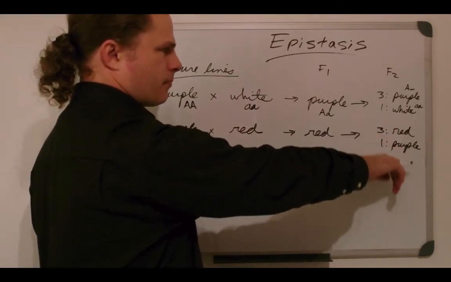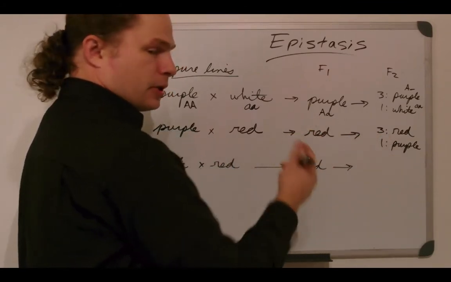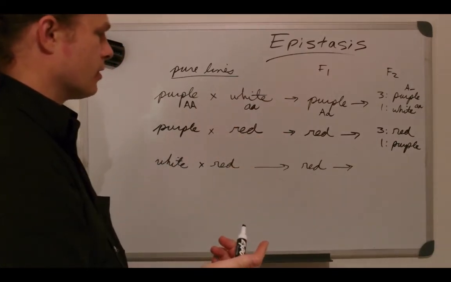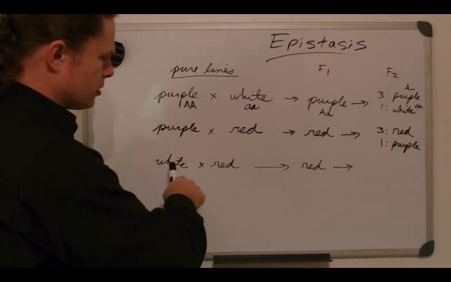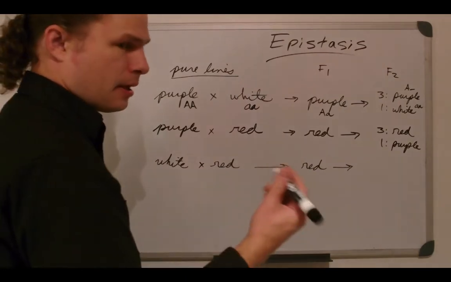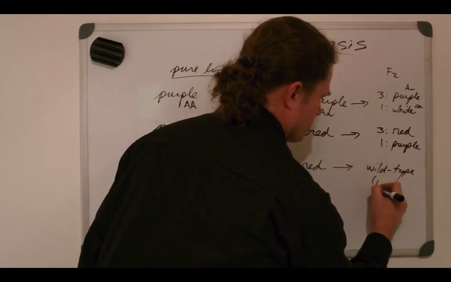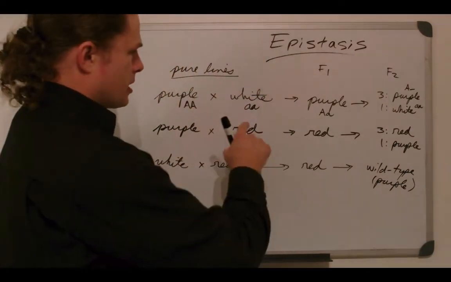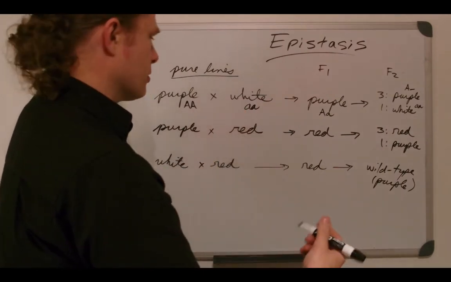We see a 3:1 in the F2, which indicates that this is a monohybrid. Now the only question is, is this an allele of the A locus, or are we dealing with an allele of another locus? The way to decide that is to look at the F2 of the cross where you take the two mutants and cross them together. If there are purple organisms in the F2, this indicates that this is a separate locus from the A locus, and we need to define it with another letter.